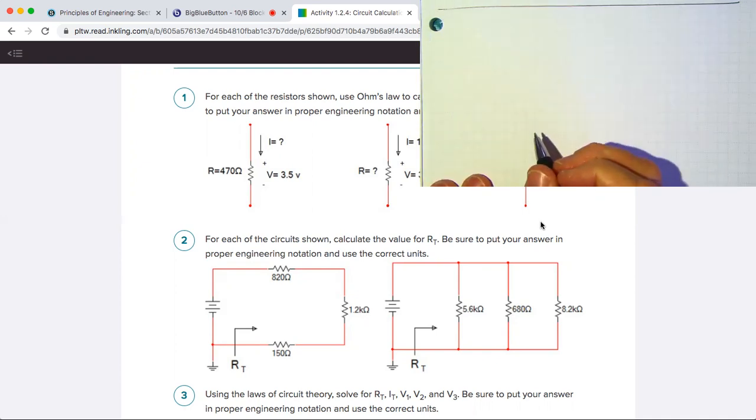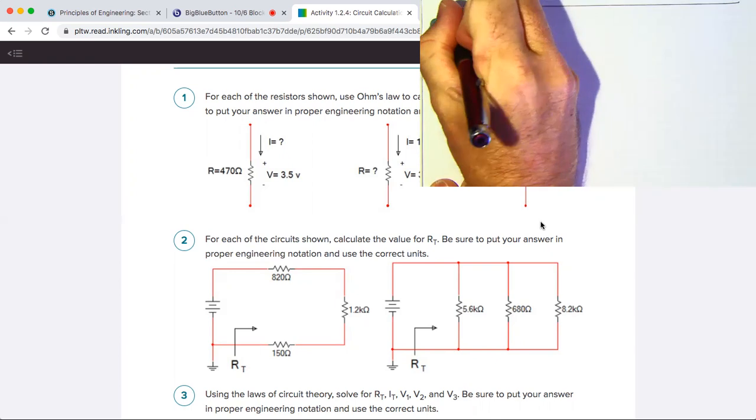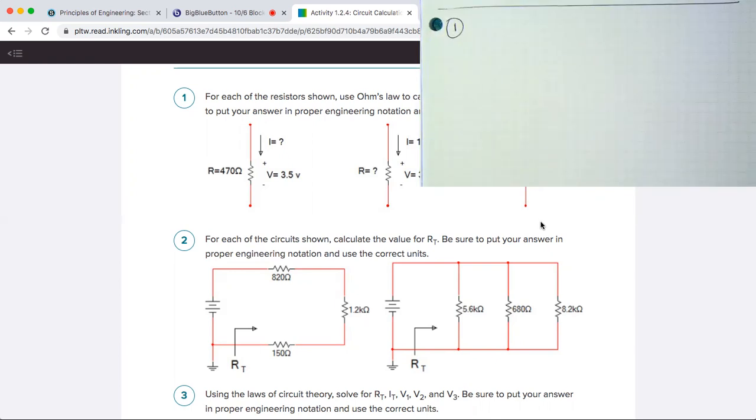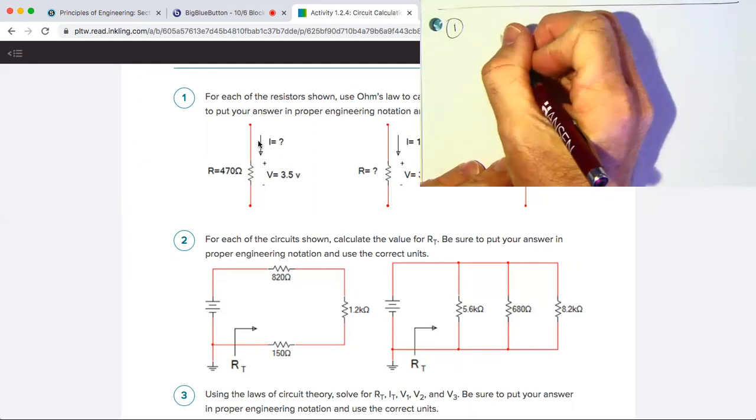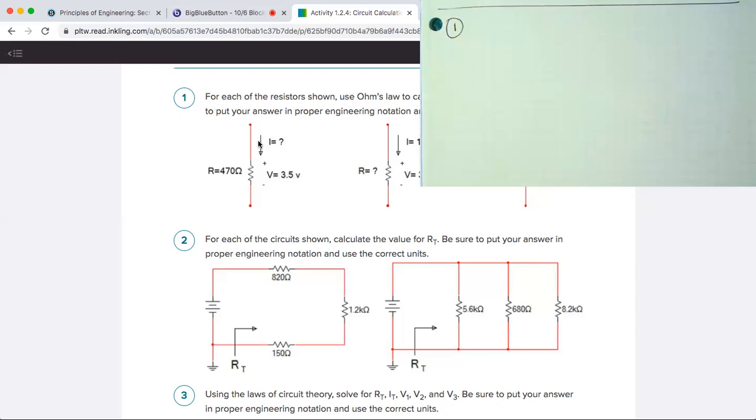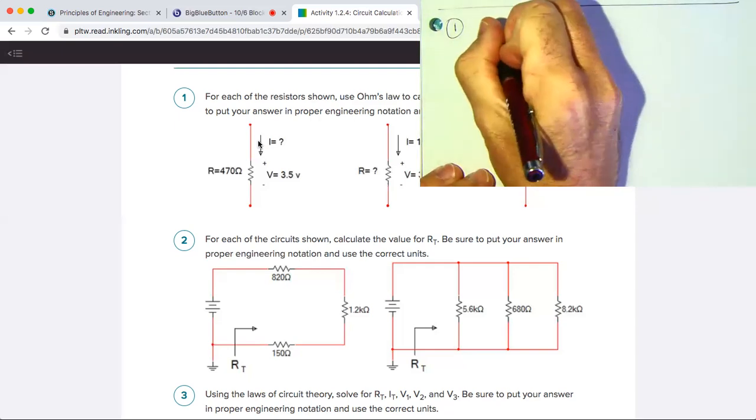So number one, the first thing I want to do, or probably the only thing I want to do, is draw the circuit itself. And I know that you see the circuit is drawn vertically. I'm going to try to perform less for the video and just talk to you guys more. I apologize for that. So I have to draw that circuit. And I don't like that it's drawn vertically, but I can change that. I can draw it. I'm looking at the screen while I'm doing this. I can draw a circuit horizontally.